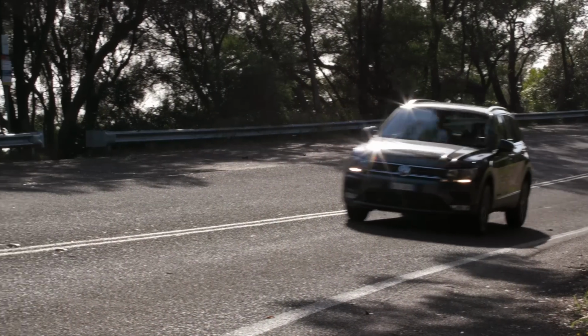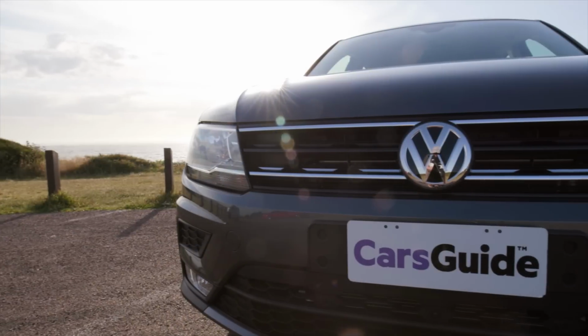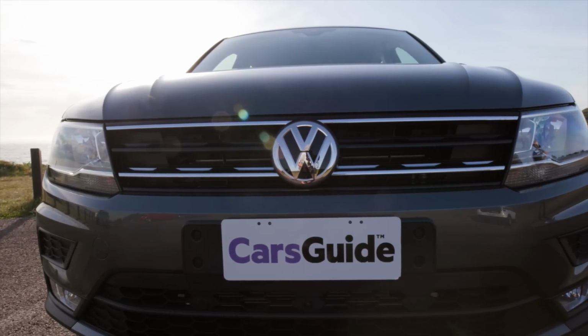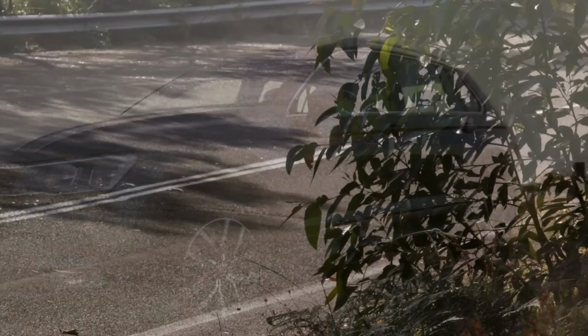The only thing I don't like about it, and this is such a small whinge, is that when you put it into sport, the steering gets too heavy. That's it. That's all I got to moan about. The only real problems I have with the car are these halogens. You can't get LEDs or Xenons unless you've got 50 grand to spend on the Highline, and that's a shame. As much as anything, they don't look as crisp or modern as the rest of the car. Also, its competitors have bigger wheels. I don't really care too much about that, and it's nothing a few $100 can't fix.